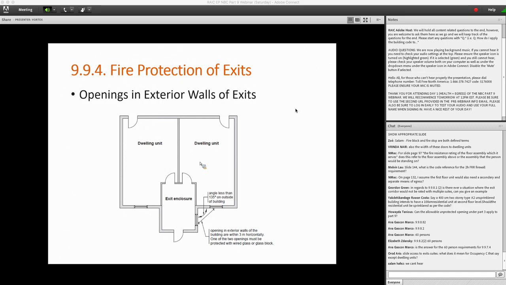Again, a lobby is not a defined term. A lobby could be a vestibule. The most important thing is that if your exit is discharging within the building, not to the exterior, then you apply the same requirements in 9985 for exiting through a lobby. So in that case, the vestibule or the area within the building that the exit is discharging into must conform to 9985 exiting through a lobby. I believe this answers your question.